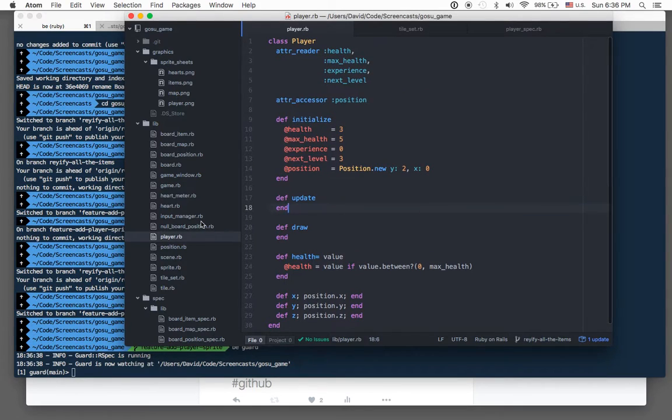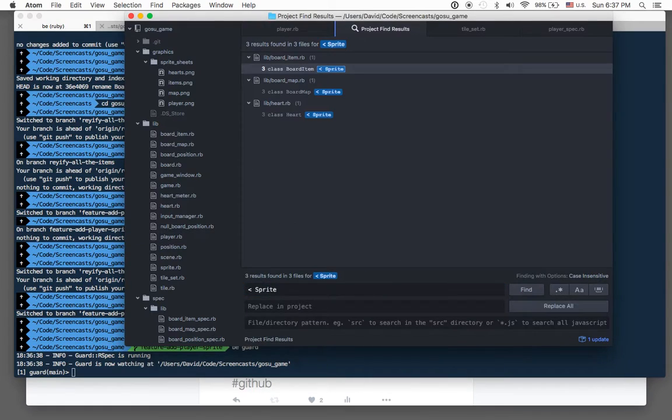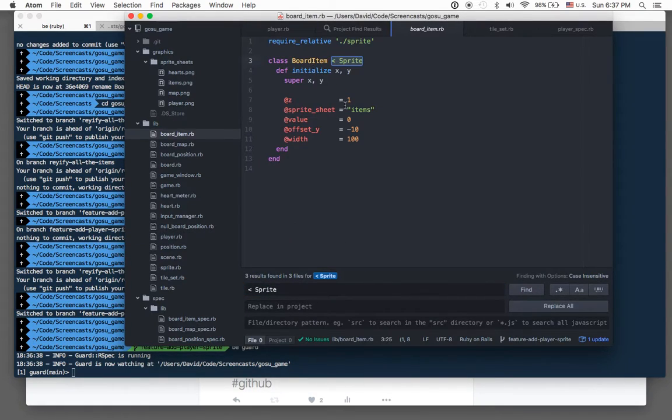The other issue that I noticed, I'd actually recorded a video on this earlier and then decided I want to go a slightly different direction. If we look at any of the places that are using the sprite class, you'll notice the way it's using it is really inheriting from the sprite class. It's not really doing much other than setting up some values.